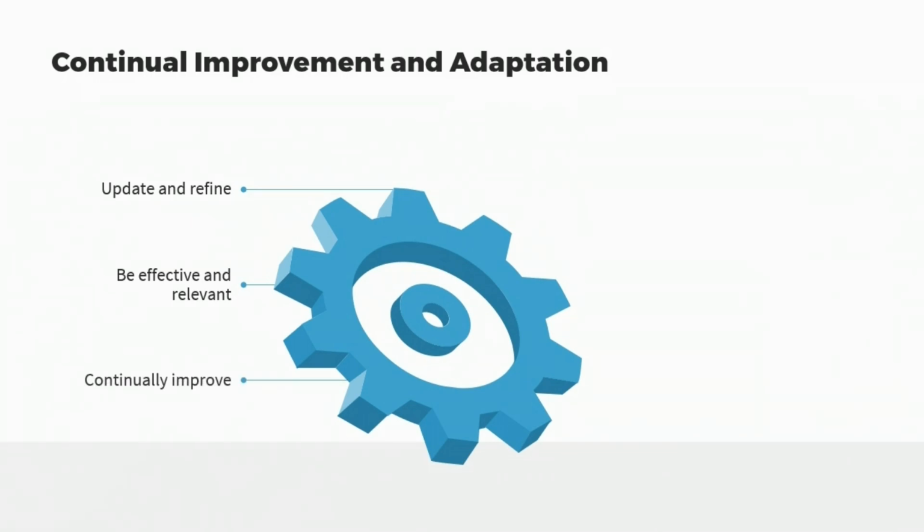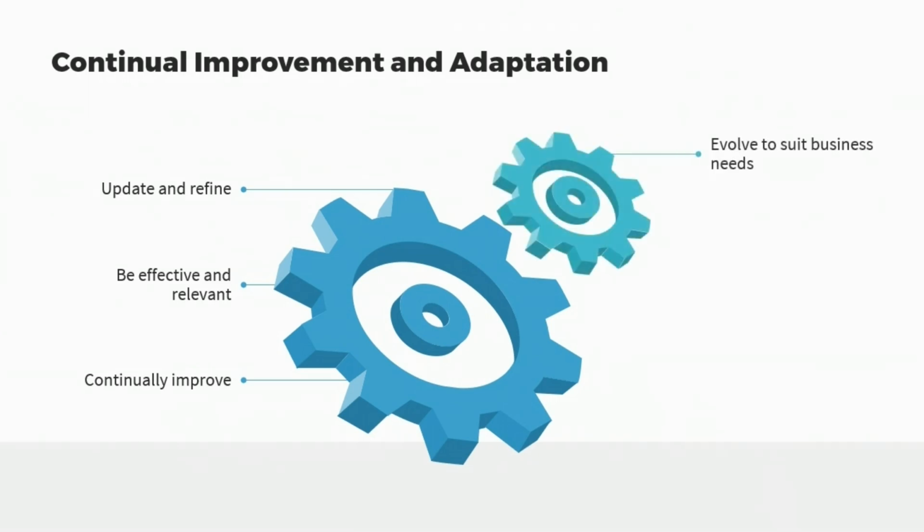And of course, organizations need to promote a culture of continuous improvement within the entire organization, and they can encourage stakeholders to contribute ideas, provide feedback, and suggest enhancements to AI automation workflows to drive innovation and excellence. And organizations should also adapt AI automation workflows to suit evolving business needs, as well as market conditions, regulatory requirements, and even technological advancements. All of that can ensure that they remain responsive, adaptive, and resilient in dynamic environments.